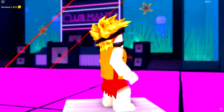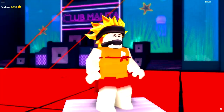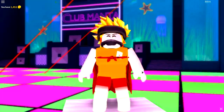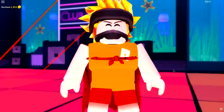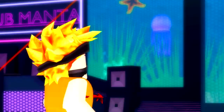And oh my goodness, there's a jellyfish in the background. And a starfish! I flippin' love starfish, by the way. They're so cool. But anyway, guys, once you have reset your avatar, come real close to the screen. Just a little bit closer. A tiny bit closer. Just wanna say, hey, Mom! Wow, that was really loud. I think I woke up the jellyfish.